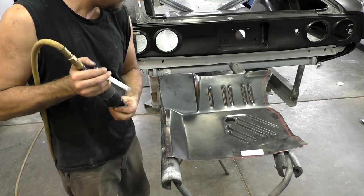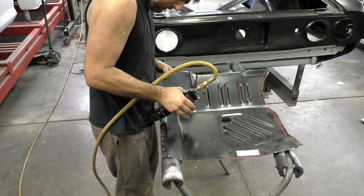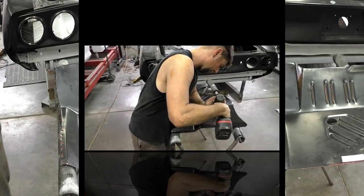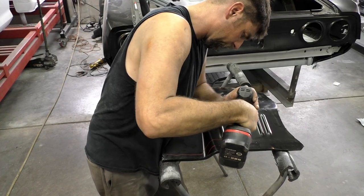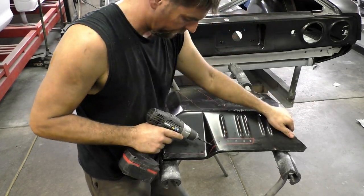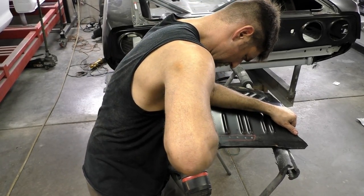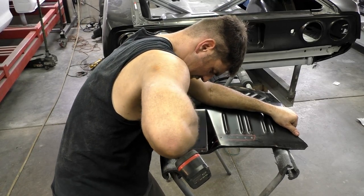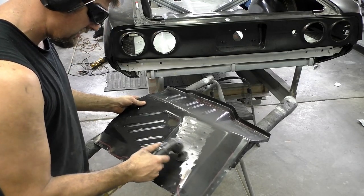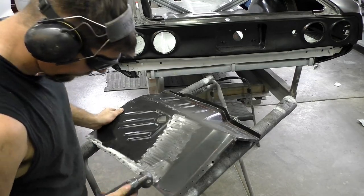Now that we've got 24 hours on that, we're going to turn our attention to the floor pan patch itself and prep it. I'm just using a hole cutter and we're going to run down and put rosette holes down our hole in the rocker area. I make marks all over the floor pan patch on the top and the bottom so I know exactly where I'm going to put my rosette holes to MIG weld. Since all the thick metal is underneath this floor pan patch, we're welding from the top down. I try to put the holes in the thinner of the two materials and use the thick metal as the backing material. I'm tracing out the frame rails beforehand so we know where to put the holes, evenly spaced about an inch and a half apart — it doesn't have to be perfect.